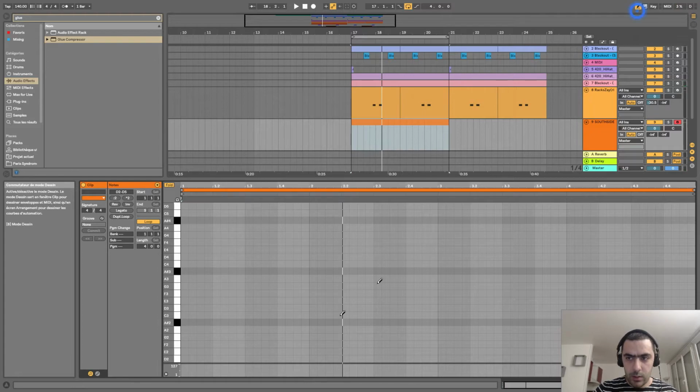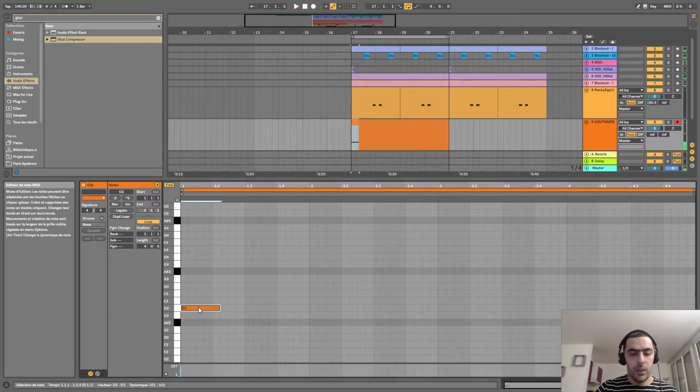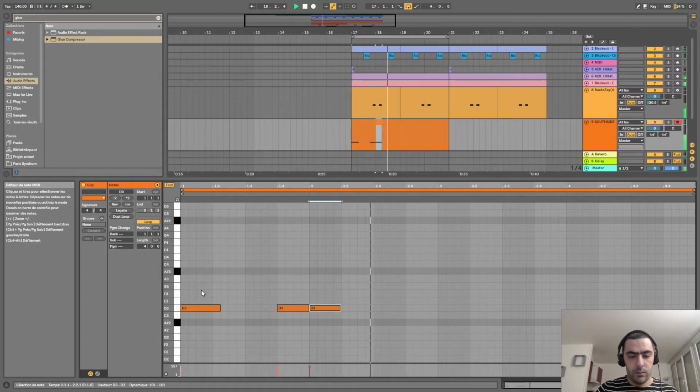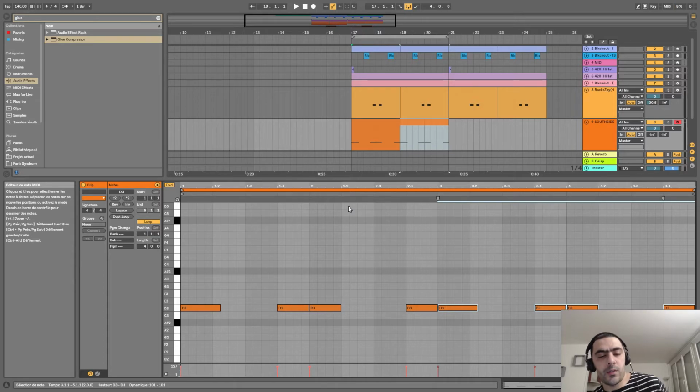So yeah, let's start drawing our notes. Maybe I'm not gonna use this pen. Sorry about that. I'm doing Control D for shortcuts to duplicate the note, and I'm moving my arrows left and right to change the pattern. So I like this. Let me try. So yeah, I like this tiny pattern. The priority for now is to come up with the rhythm, then we will be changing the pitch. So let's listen to this.